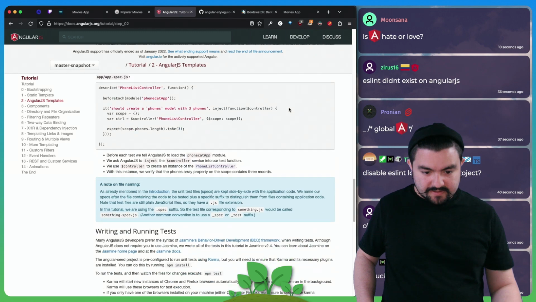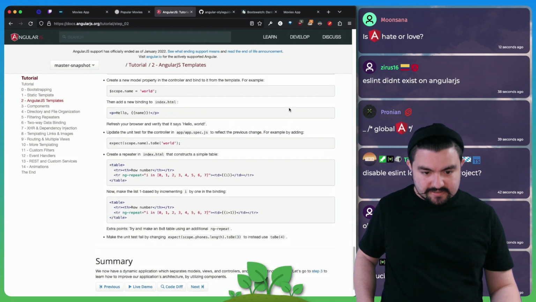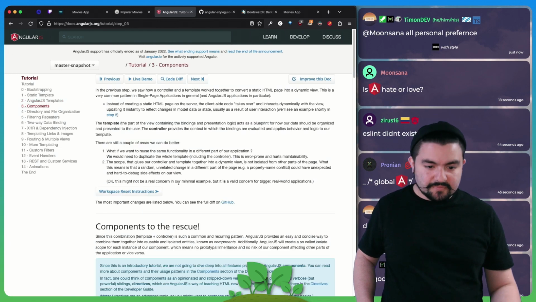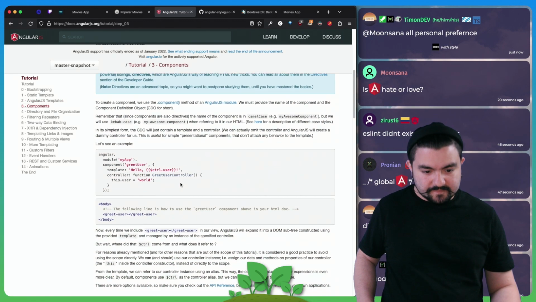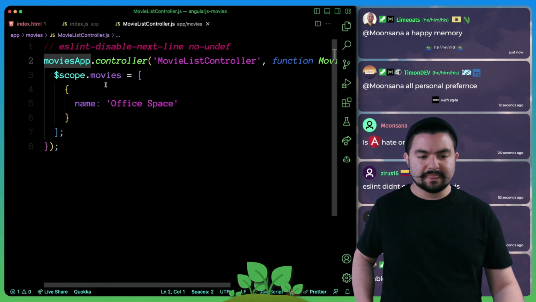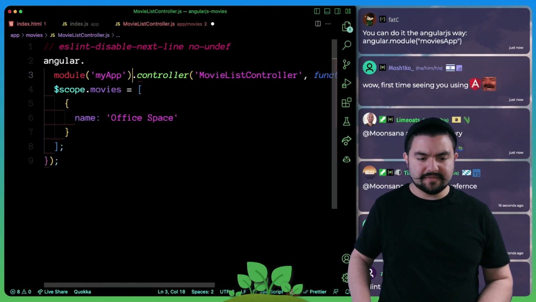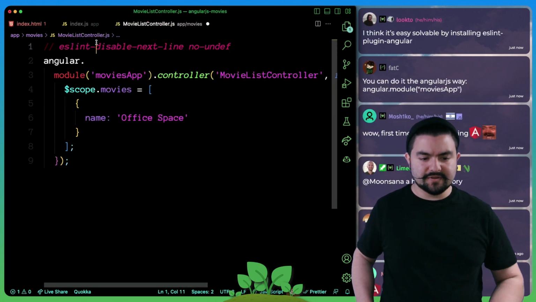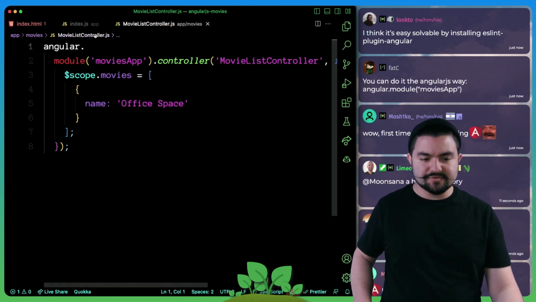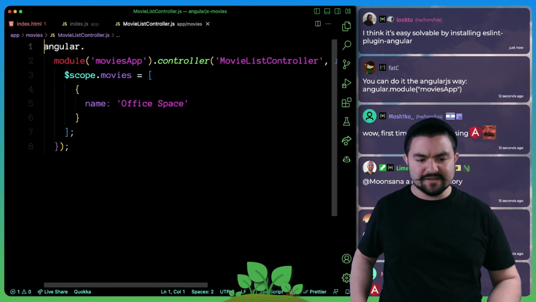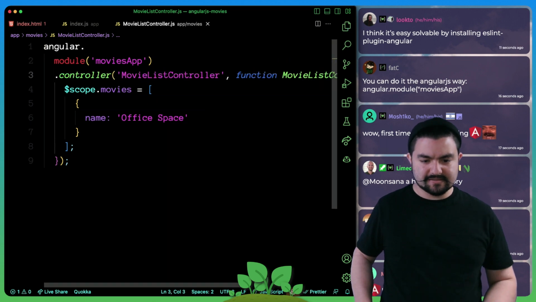Now, we're not going to do any tests. I guess we kind of want a movies list component. Actually, here's another way to do this. Instead of using the variable, we can reference it by name. I think this is better. This grabs the module from Angular, and we don't have to put it into a variable. We can just do that, and that should still be fine. I like this. This seems fine.